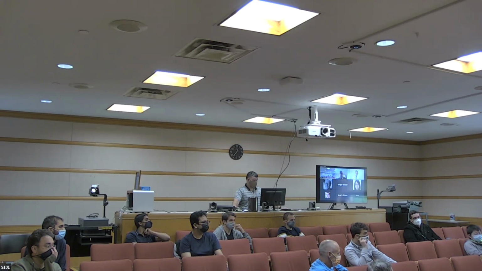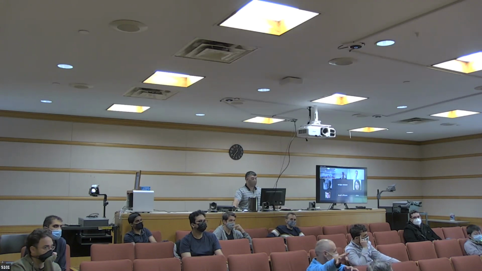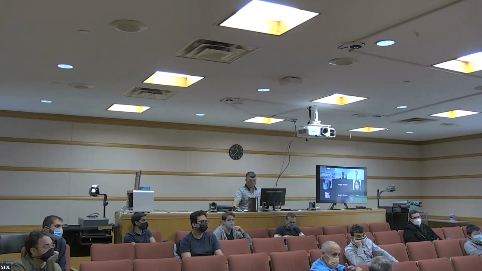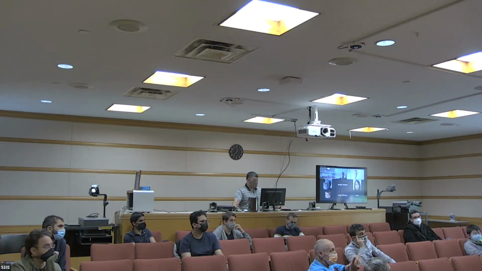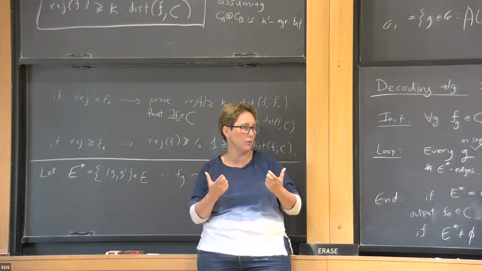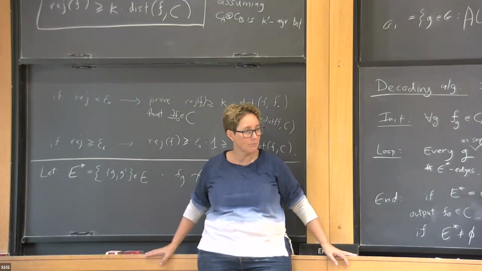What needed a little bit of thinking, but not so much thinking, just looking at the package from old works, is that CA tensor CB, where CA and CB are codes, and these are graphs. Right, but you only need the size of A and the size of B. They don't talk to each other.